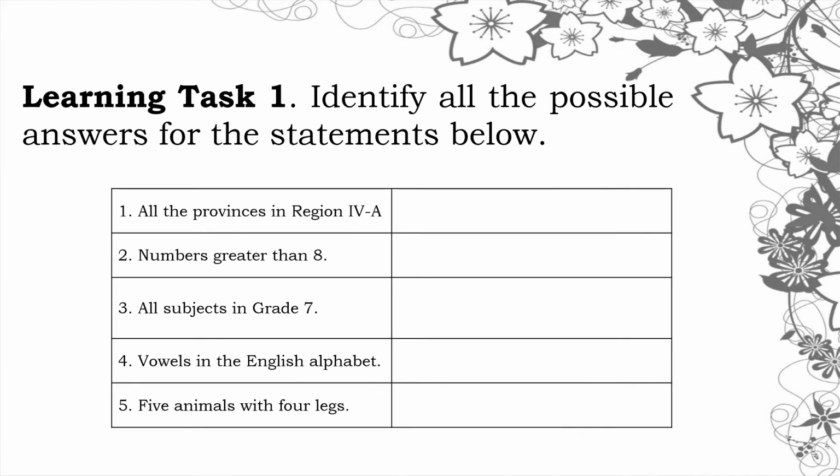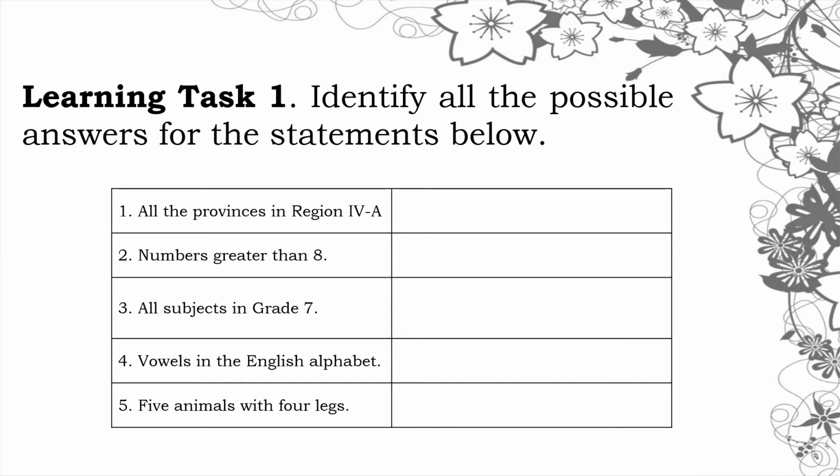Before we proceed to our proper discussion, let's answer first the learning test 1. All you have to do is to identify all the possible answers for the statements below. I'm giving you 2 minutes to answer learning test 1. While answering, you can pause this video so that you can answer in 2 minutes. Your timer starts now.